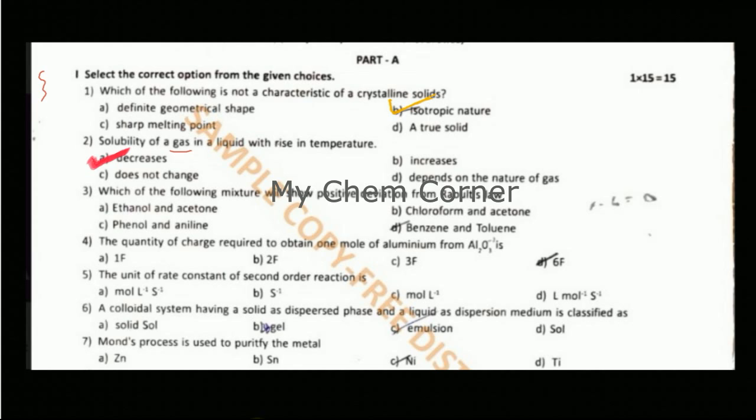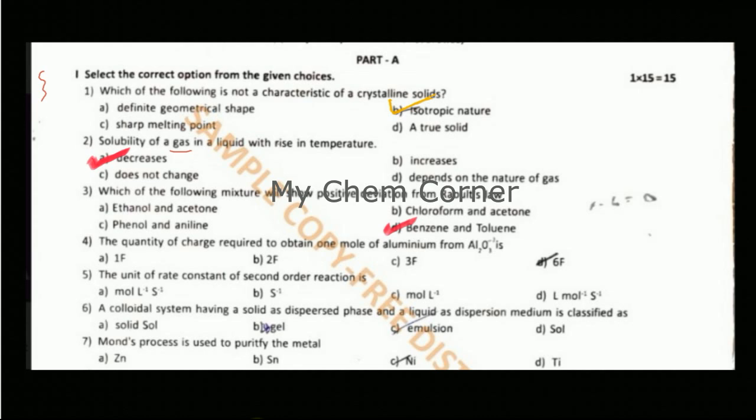Alright, next one. Which of the following mixtures will show positive deviation from Raoult's law? So the problem in this question is it has A, ethanol and acetone, B, chloroform and acetone, C, phenol and aniline, D, benzene and toluene. Now remember one thing, if you need to have a negative deviation, obviously there should be hydrogen bonding between the two components, which is possible in B and C, which is chloroform and acetone, phenol and aniline. There are also 2 options, ethanol and acetone, benzene and toluene. So there can be, say, a 0.1% chance of having questions which have two correct options. Please write both the options. All right, because both are correct in this case.